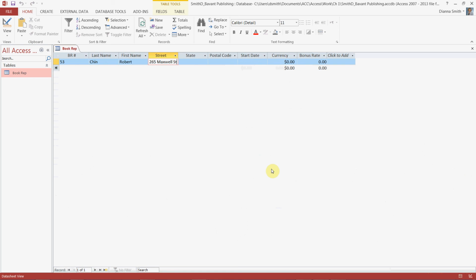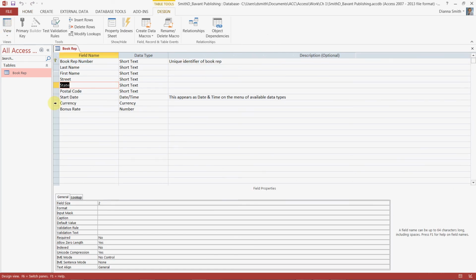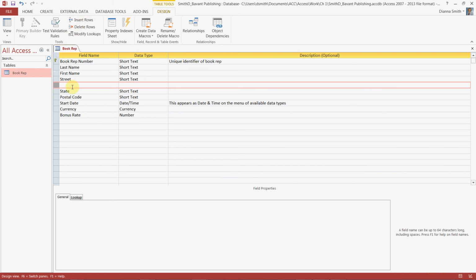Now, just to show that not all of us are perfect, I've just realized that somehow I managed to leave out city. So if all of y'all did that, I am so sorry. But the cool thing about Access, it's really easy to add that in. Since the way I've always learned was to do it through the Datasheet View, I'm going to click on my triangle thing here and go to the Datasheet View. I'm going to select my row and insert a row, and it inserts the row above. So that's supposed to be city.